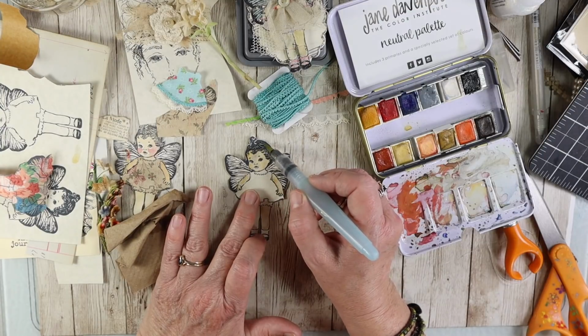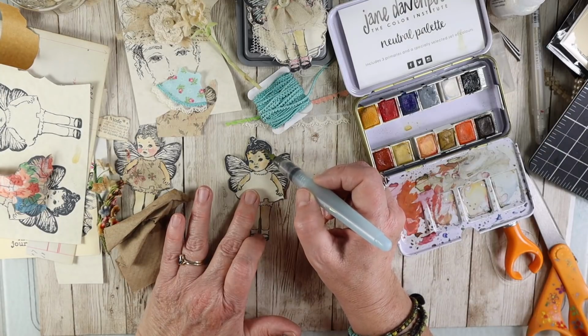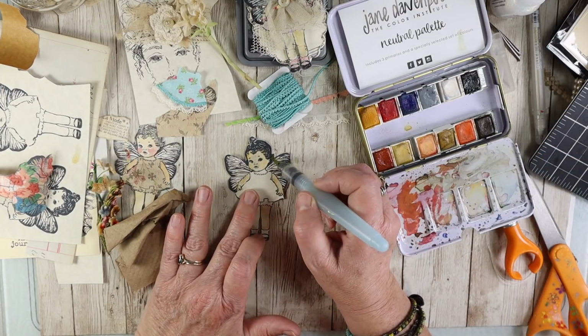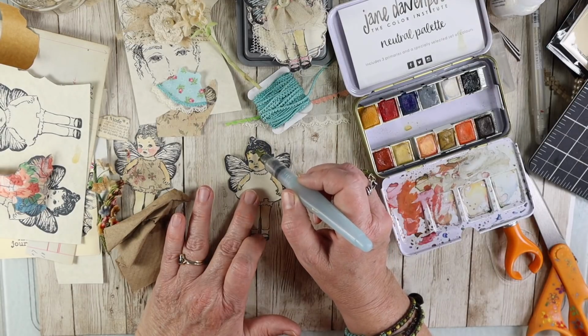I'm gonna do a little tiny bit of brown in her hair, just where the white parts are showing. I guess I'll go over the black too. It does look like I used a permanent ink when I stamped this.